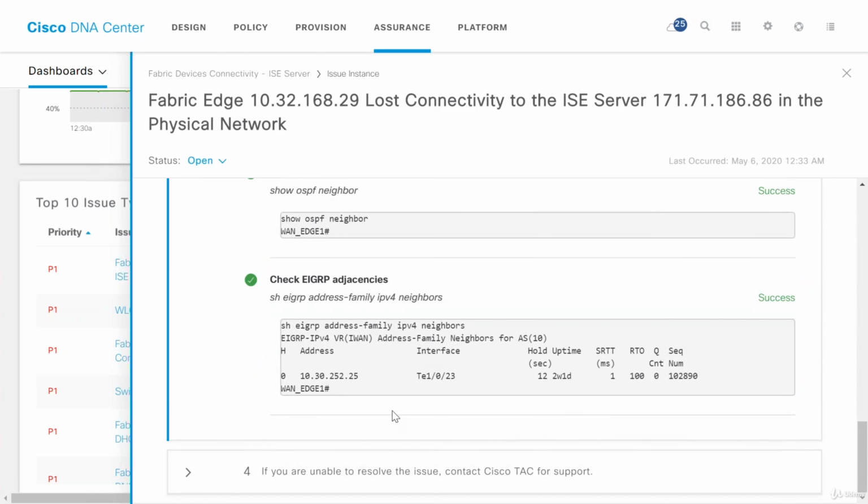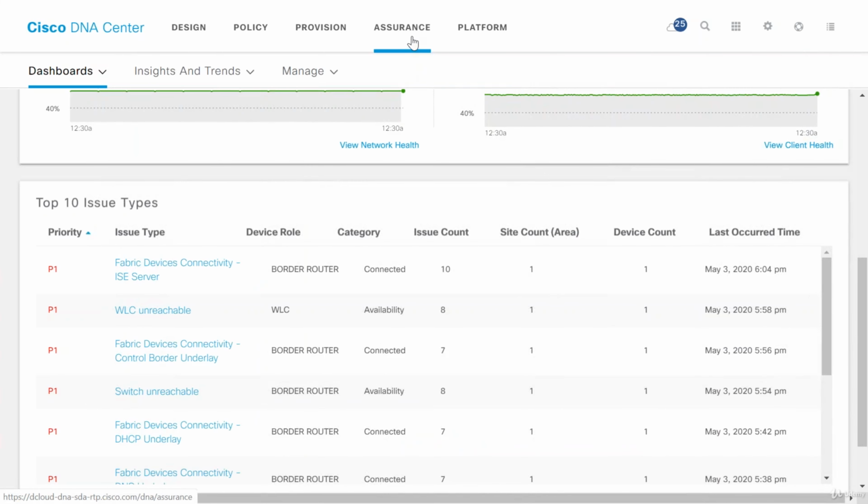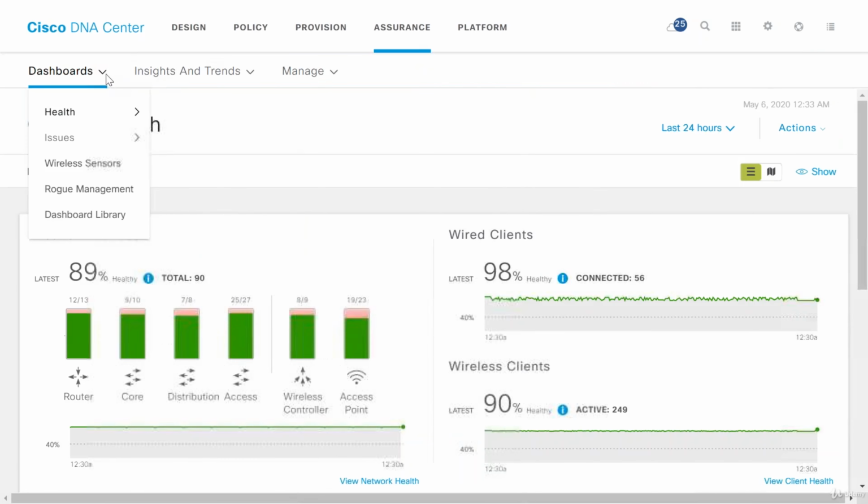Finally, if you have done all these basic troubleshooting, meaning configuration is correct, reachability is there, no issue with the physical interfaces, no issue at the hardware level, etc., then we can raise a TAC case to work on that. They have given the number to raise that case and check on that. So you can see that all three things have been covered nicely here inside the health of network, client, and application.